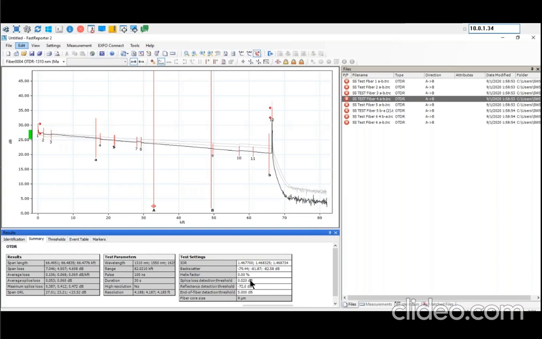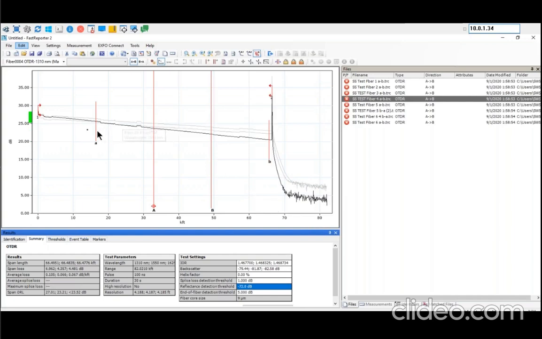Actually, a story here. Customer had a trace like this, and he did not see events on his trace, and he didn't know why. He couldn't figure out why. We're trying to figure out, he could see that he had loss, but no event marker. All of a sudden we came along that he had set this value to a 1.0 on accident. You can see what just happened to my trace. I've told it now to disregard anything that's a splice below a 1 dB. So as a result, I can see that I have loss, but the system doesn't, I've told it to ignore it. So once we fix this for him, everything showed up like it should.